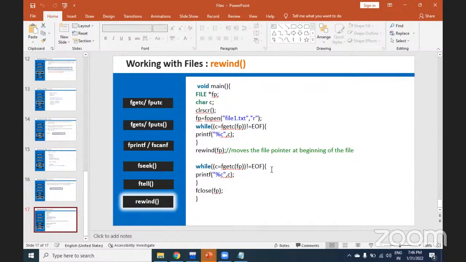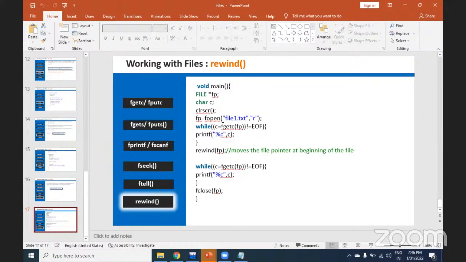Okay, see, what is this example? You take any file and read character by character, and until the end of the file you read and you display.